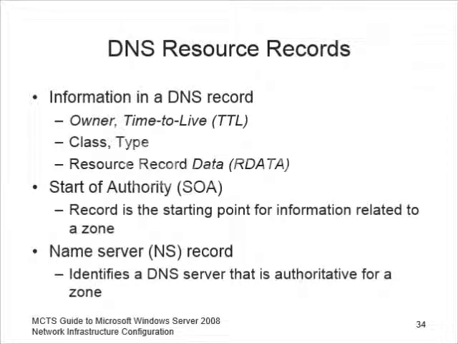The NS records are used to indicate both primary and secondary DNS servers for the zone specified in the SOA resource record and to indicate the DNS server for any delegated zone. If a zone has multiple authoritative servers, you need to have an NS record for each server. The Windows Server 2008 DNS Server service automatically creates the first NS record for a zone when the zone is created. You can add additional NS records by using the DNS console or the DNSCMD command line tool.